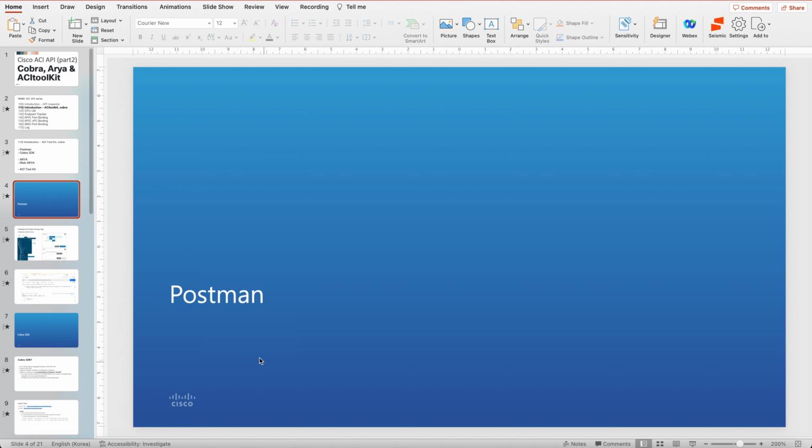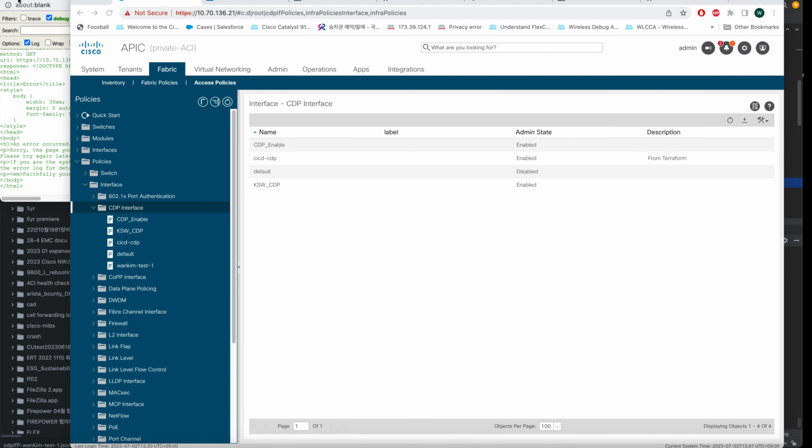Okay, so this is about the Postman. Last time I talked about the Postman already, but here is one very funny and very useful function of Cisco ACI: right click.